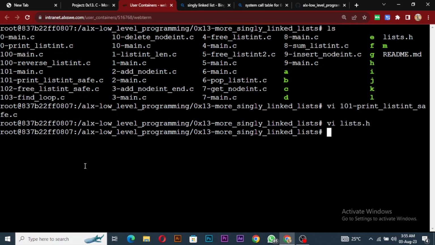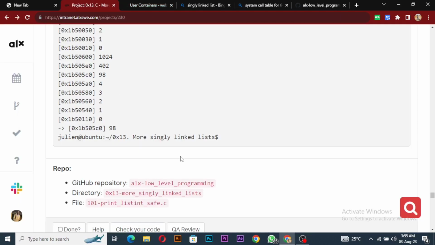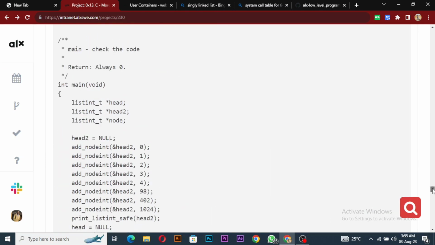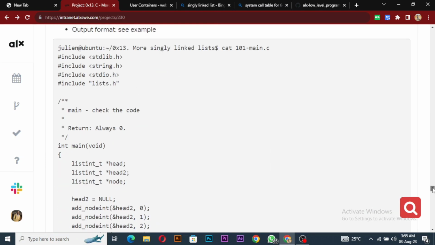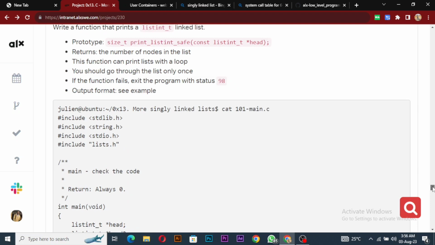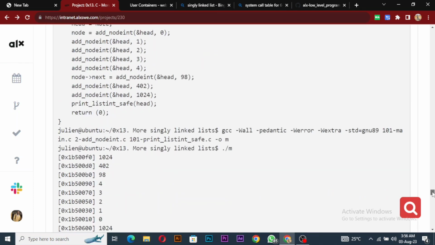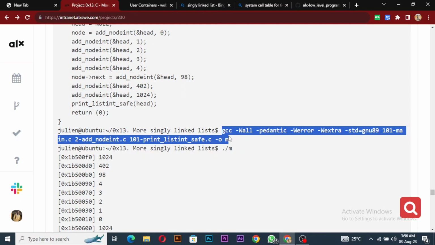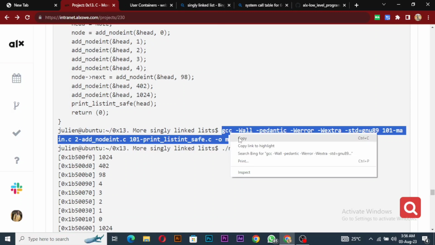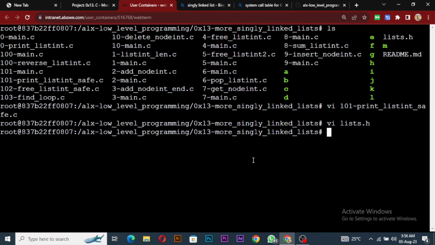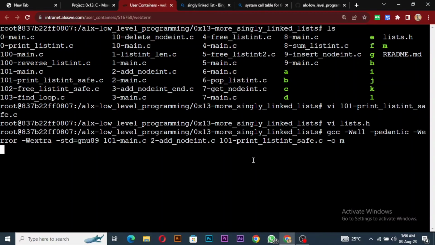And let me compile. I haven't compiled. What's the name? Let me compile it. So gcc up to m. So I'll paste this there.